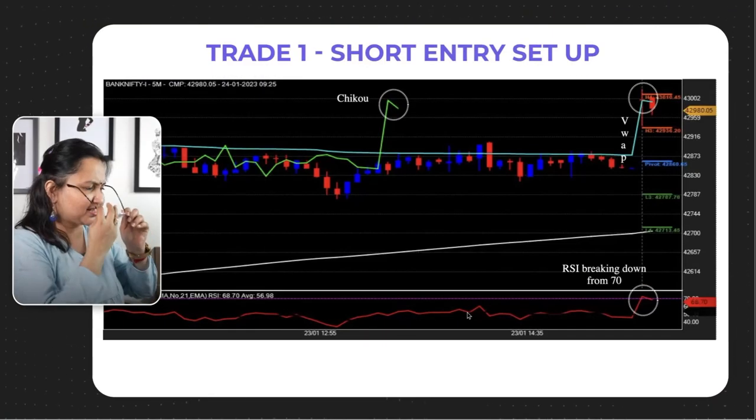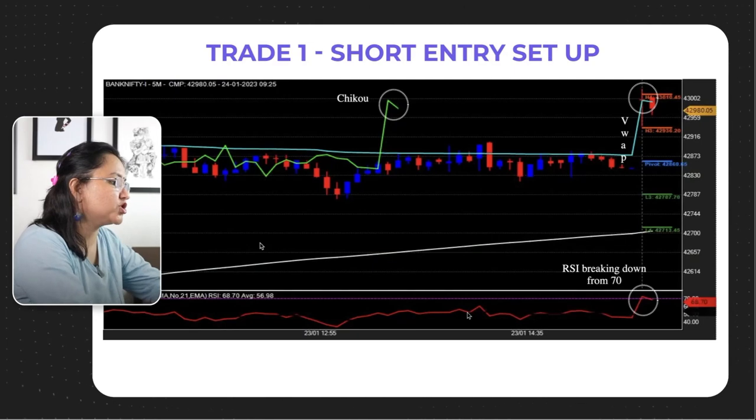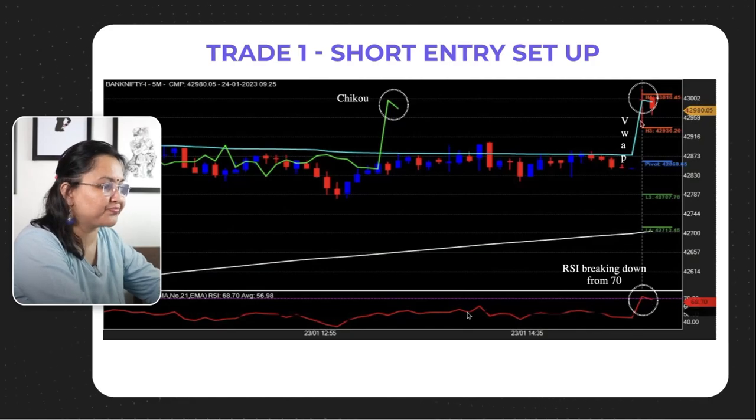In this particular chart setup, you will see that we have a short entry coming up. You can see RSI is above 70. This pink mark which you can see is at 70 RSI, and RSI is breaking down from 70. So this first candle told me that RSI is above 70, so you can expect a trade on the downward side. On the next candle, RSI breaks down from 70 and goes below the RSI 70 mark. Now if you observe, this is near the resistance R4.